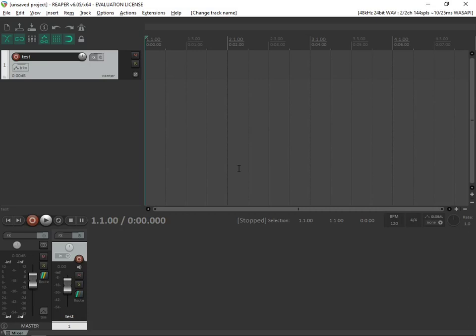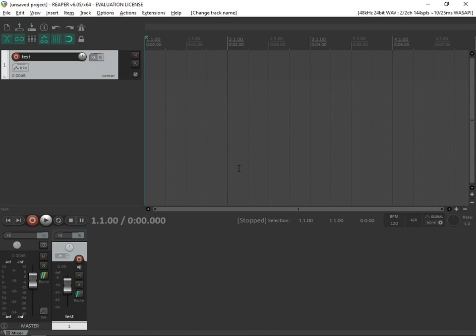So an item, let's talk about items, right? An item is a container for anything, right? As I said before, a track can hold any item, either it is a MIDI item, audio item or a video item, even a photo, okay? These are a little bit complicated topics. We will be exploring all those things in upcoming videos. For now, let's stick to audio items, okay? So if you record something, it will place an item, right? If you record, you are recording to an item, right? If you are using these things regularly, then you can understand all those things. These are a little bit theoretical aspects on this software, okay?